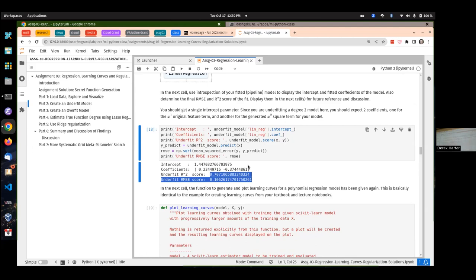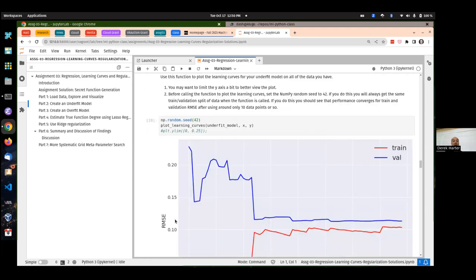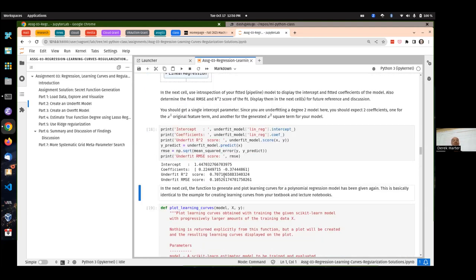mainly because I wanted people to compare apples to apples. If we're plotting RMSE, it's easier to compare things if you're calculating the RMSE, like here, and if you're calculating the RMSE when you do your grid search, right? So you always want those to be the same. I did want people to correctly do that, although I think most people were using this function correctly. Like I've said, a common error I've had in the past is switching those around, putting predictions first and labels second, which will give you the wrong results. I don't think I caught anybody doing that this time.